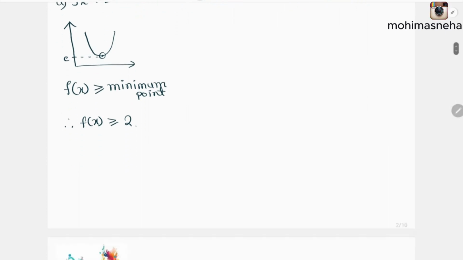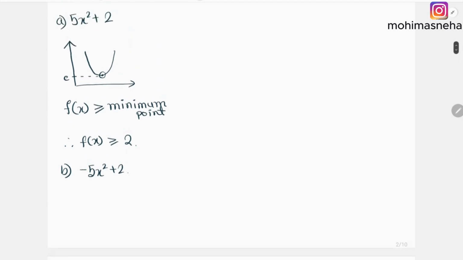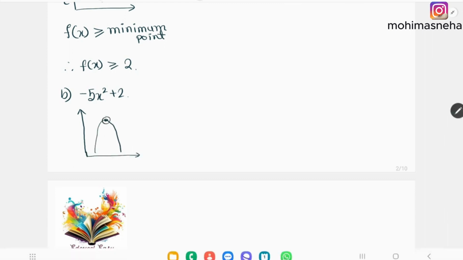So this was one example. Another example could be for a negative graph, which is maybe the equation minus 5x squared plus 2. So this time the equation is different. Previously it was plus 5x squared, now it is minus 5x squared, which indicates that this time the graph will be a downsloping graph, a sad graph, right? This is the shape, and this point is the maximum point. Again, as you can see, this is the highest point reached by the curve, and the graph continues to move in a downward direction, which means that the graph has the maximum point at point c and all the points will be below point c.